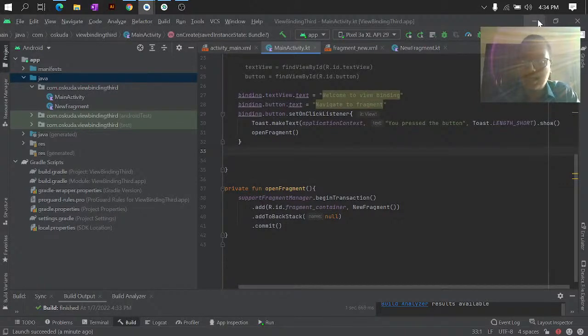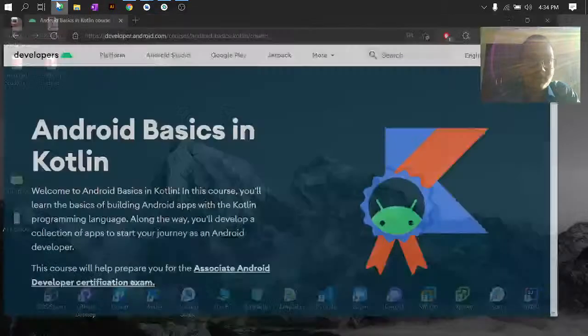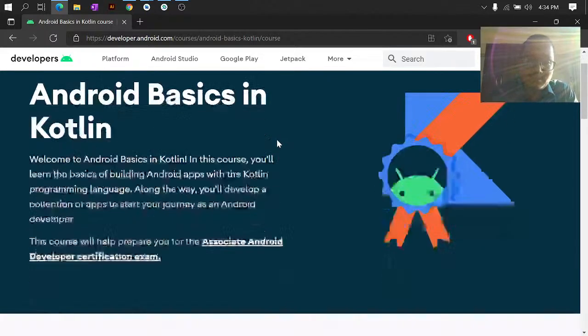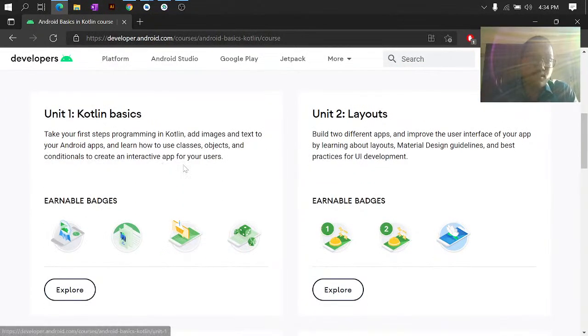Next in line, I want to show you the course. All right, I just want to summarize everything that we have learned in these 6 units. So Android Basics in Kotlin is our course. Again, it's designed by the Google team themselves, so it's up to the mark. Our first unit is called Kotlin Basics, and it teaches you some basic Kotlin programming skills, right?